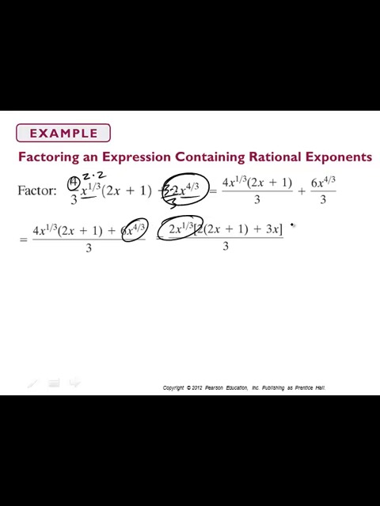So you have 3 times x, okay? And also, of course, we had pulled out a 2. So 4 divided by 2 is 2, which is this 2 right here, and 6 divided by 2 is 3. And then multiply this stuff out. 2 times 2x plus 1 is 4x plus 2, plus 3x gives you this 7x plus 2 over 3 times 2 times x to the 1/3 power. Okay? So that's it. A quick review on roots and powers.